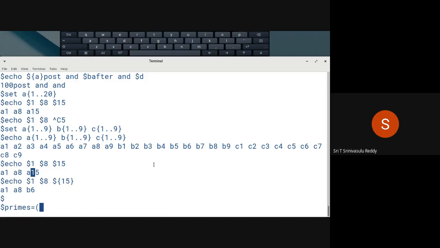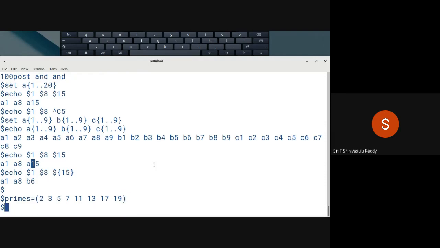Here, primes equal to, when you want to initialize with multiple values, you have to use a parenthesis. So here 2, then 3, 5, 7, 11, 13, 15, 17, 19. Let us say these are the prime numbers up to 20. So you have initialized the primes array.